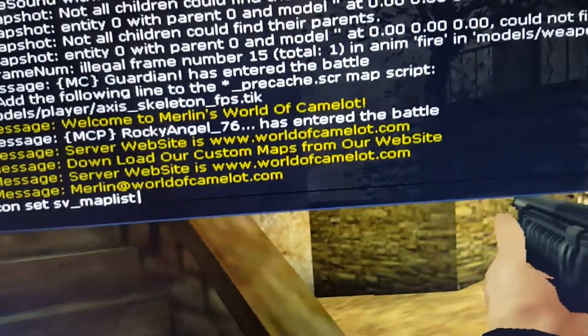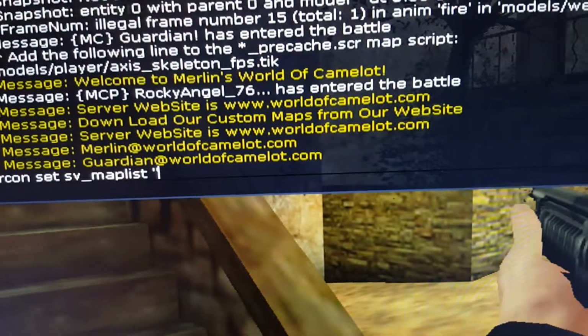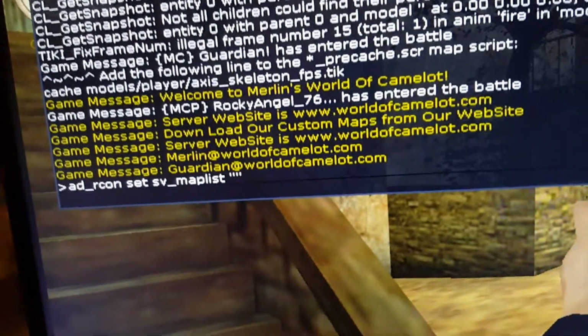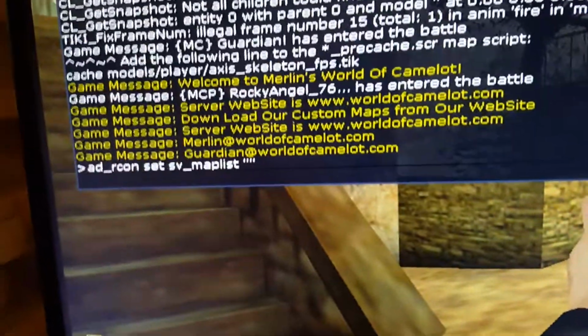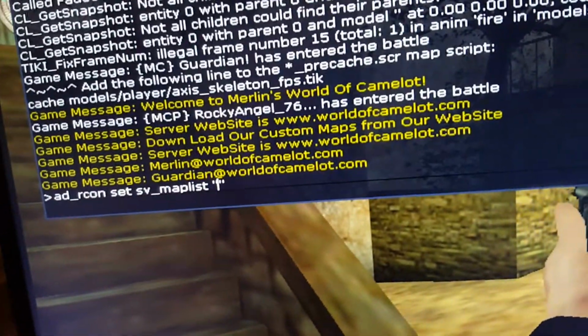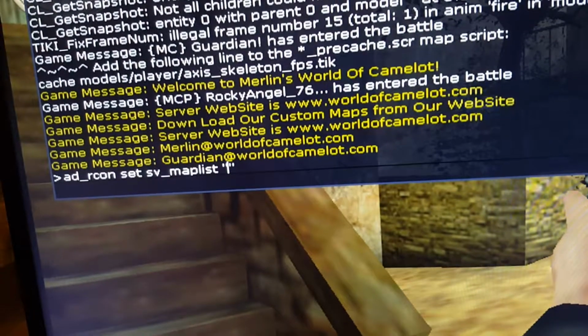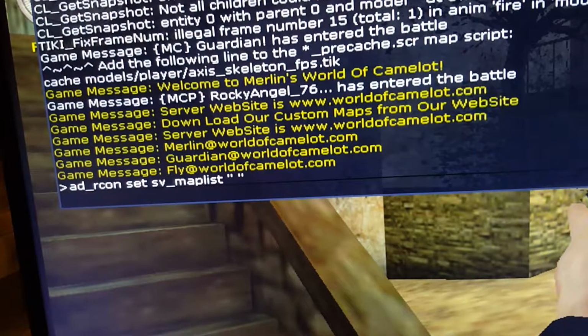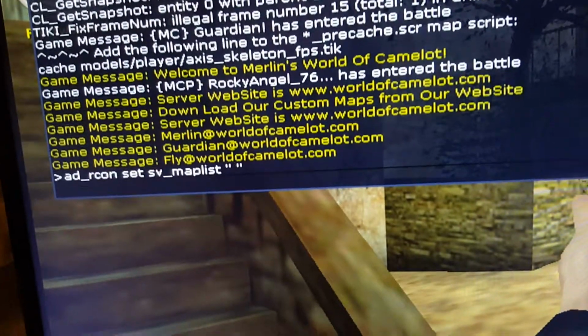You press enter. You will press the quotation mark on the left side of your enter button. You will use your arrow down, or your arrow button. You will put your cursor arrow in right between the two quotation marks. You can even put a space there.